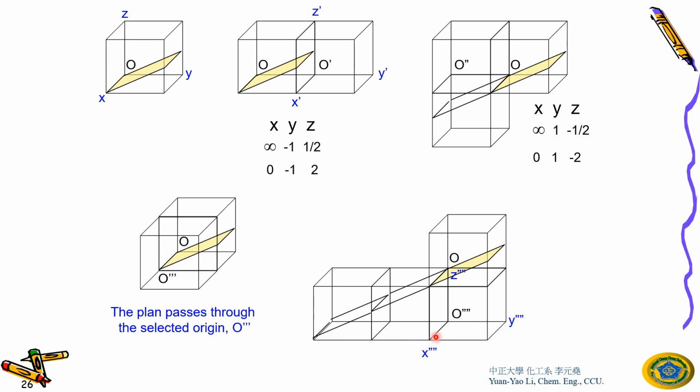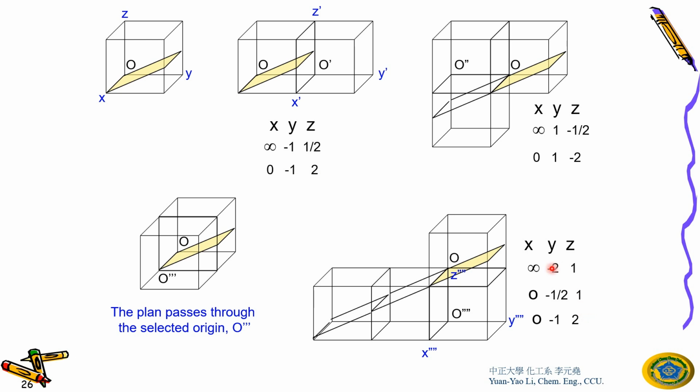So for X, Y, Z, how about X? Again, X is infinite. Y is minus 2. Z is 1. So that will be infinite, minus 2 and 1. Again, reciprocal, that will be 0, half of Y, and 1. And then make it become smaller as integer: 0, 1, 2. This number is very familiar. 0, 1, 2 here. So exactly we are talking about the same thing.